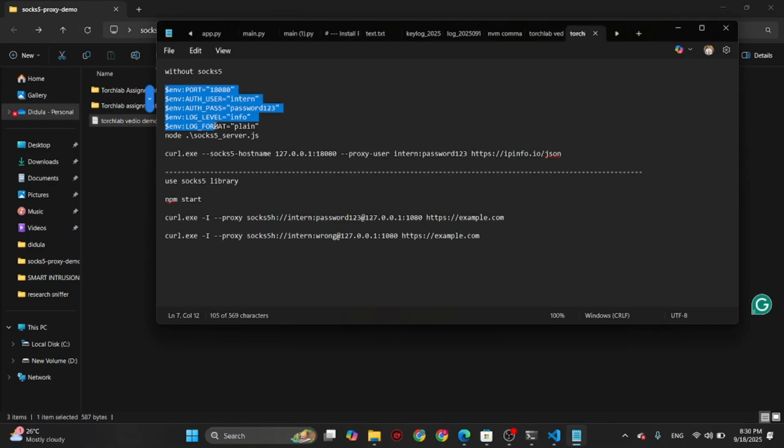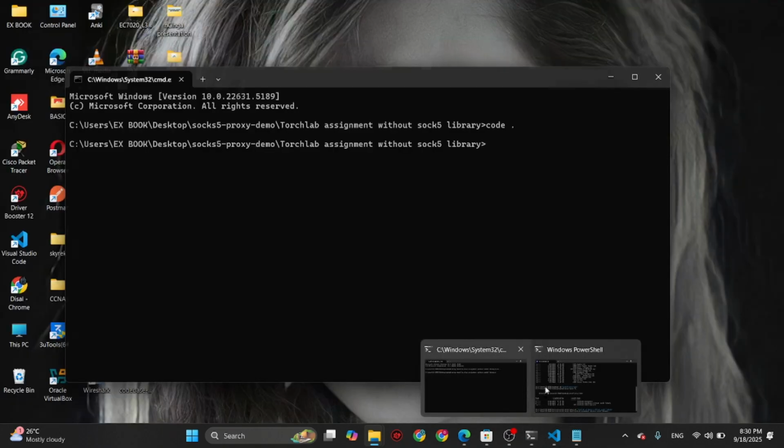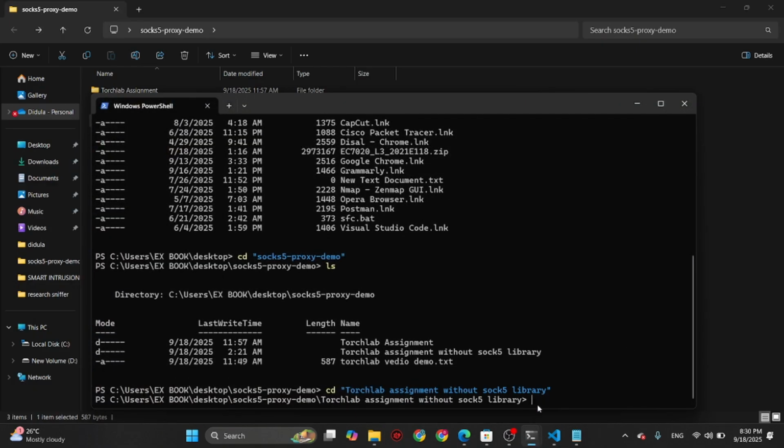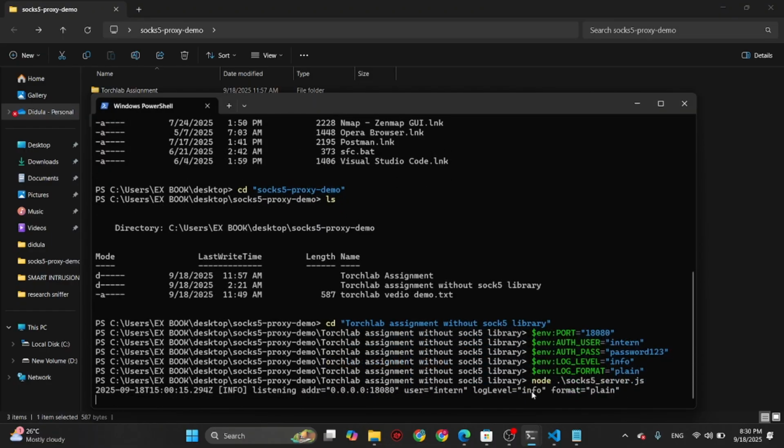The server is started on the configured credentials. Okay, shall we open another PowerShell?